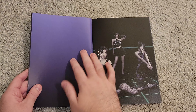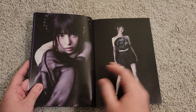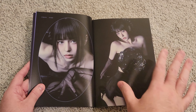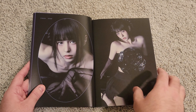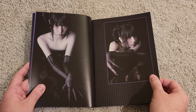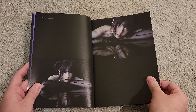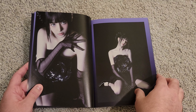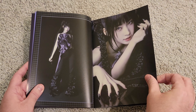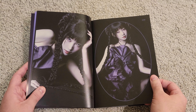Moving on, we have the Heart version. This is the front — pretty much the same as the Pulse version. The back has the track list on top and this is actually right side up, which is kind of interesting. I also forgot to mention they were doing a limited amount of Polaroid photo cards. I did not get one, but they were doing a limited amount — probably first press only, not in every album. You do have a chance if you get a first press to get a limited edition Polaroid photo card.